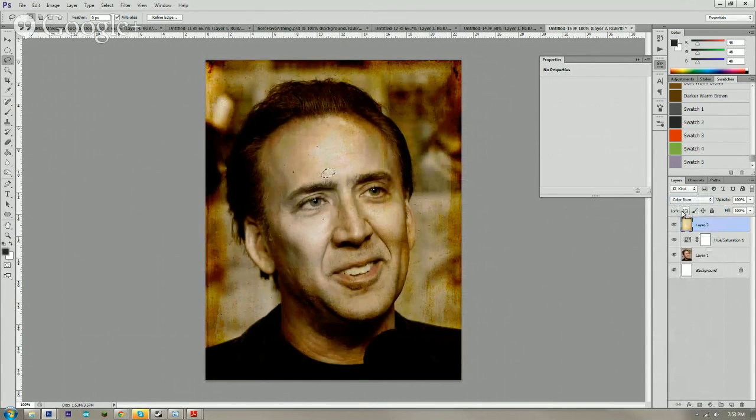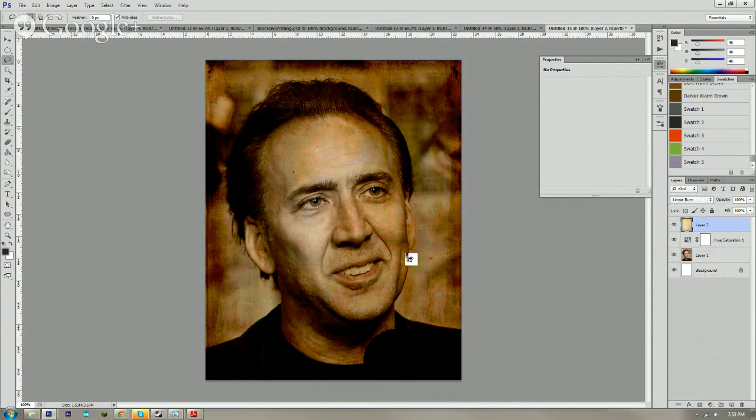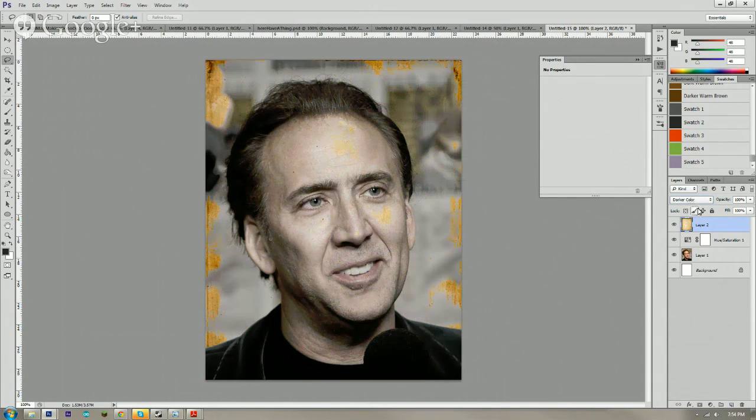Color burn. That's a neat effect, if you're a steampunk photo editor from 2004, like me. But we all grow up and get out of phases, so that's nice. Linear burn does the same thing, but with less saturation screw-up. By the way, if you just walked into Photoshop yesterday, saturation is how vivid a color is. If it's highly saturated, that means there's a lot of color. If it's low saturated, that means it's kind of gray. Darker color, we've been there.